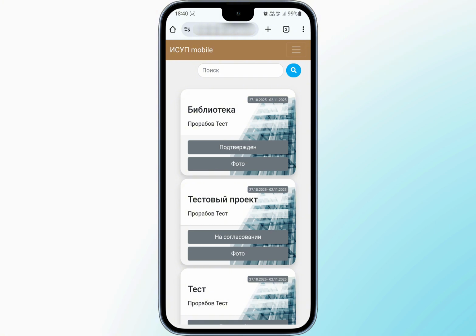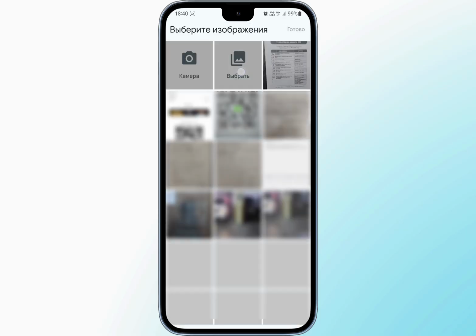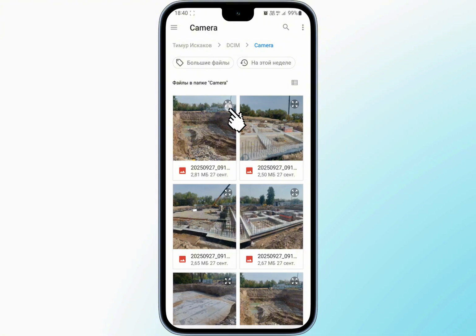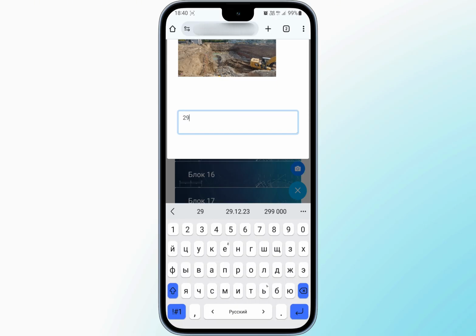Now the foreman clicks the photo button and attaches the pre-saved photographs. If necessary, the foreman signs the photo, indicating the location or other important information.